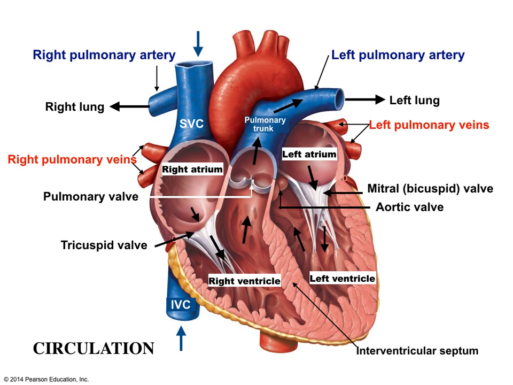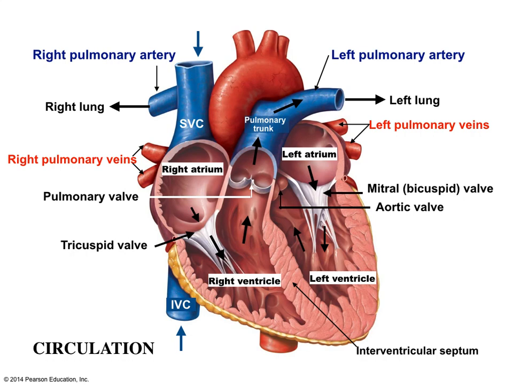The heart is separated into right and left sides by the interventricular septum and the interatrial septum. Circulation through all of the chambers: we could start with the right atrium, which receives oxygen-poor blood from the SVC, the IVC, and also from the coronary sinus. From the right atrium, this blood goes through the tricuspid valve into the right ventricle.